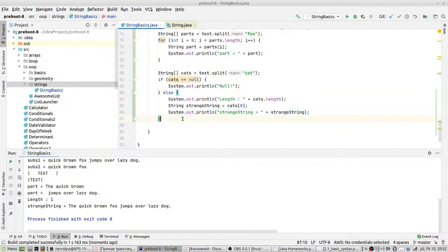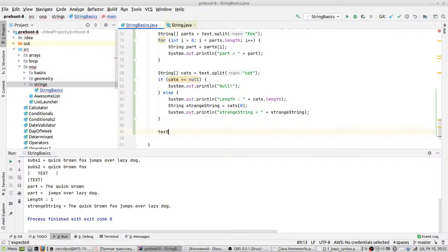So if we do not need to return this original when we are using this split function, this split function also has one extra parameter.